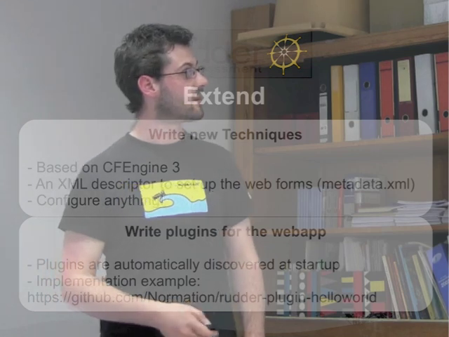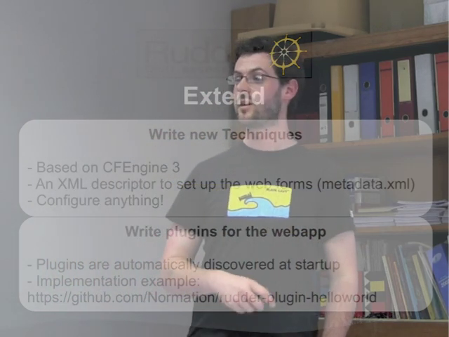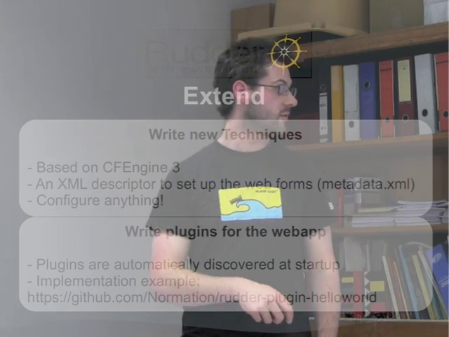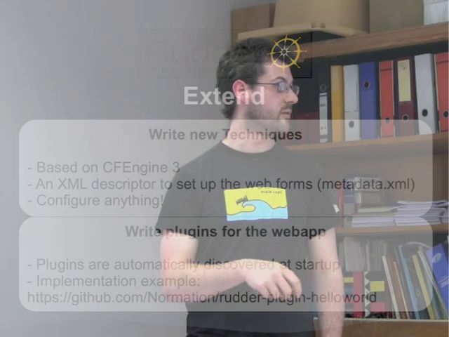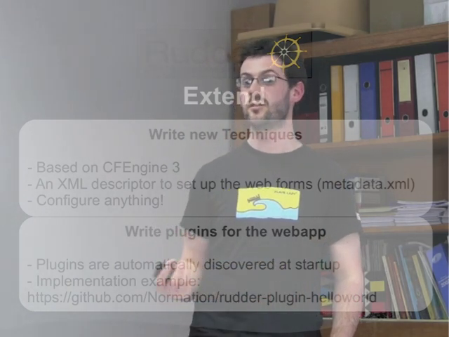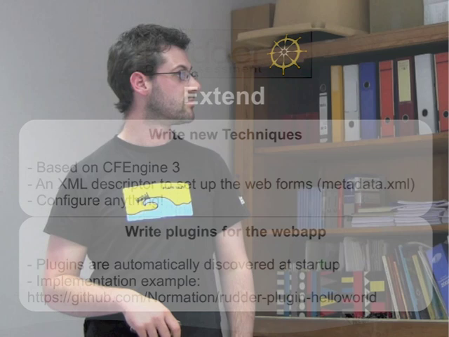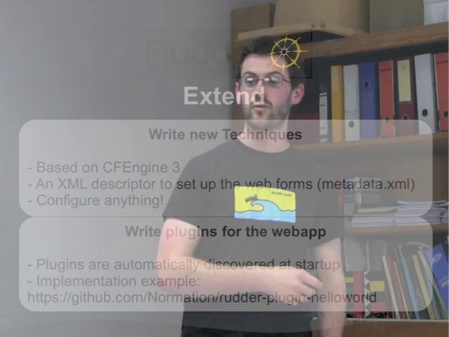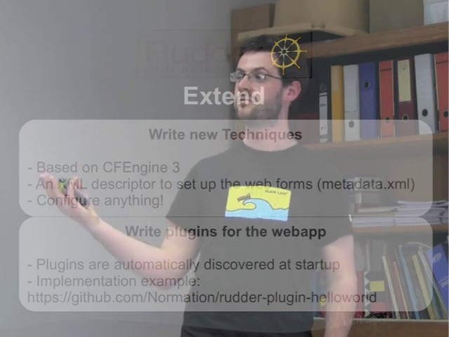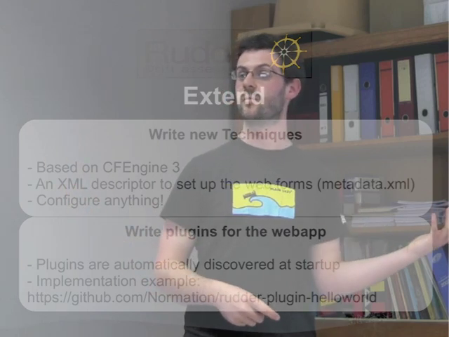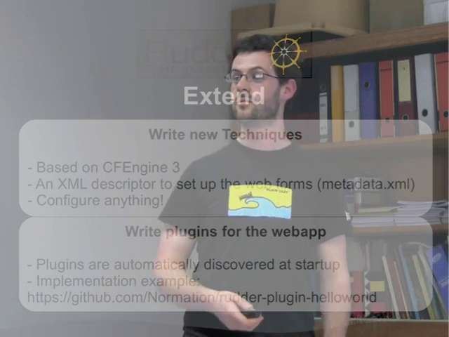The other way to extend Rudder is to write plugins. The web app has a plugin system. There's an open source version of a sample plugin. It's available on GitHub. You can add pretty much anything you like into the web interface. You could add in reporting history, for example, using the plugin. You could add in extra inventory data. You could pull in inventory data from some other inventory system that you already have if you wanted to do that. Writing plugins, there's nothing easy about that. I'll say that straight away. You have to learn Scala or at least Java to be able to do that and use the plugin API. It's for developers. We can't make that too easy.